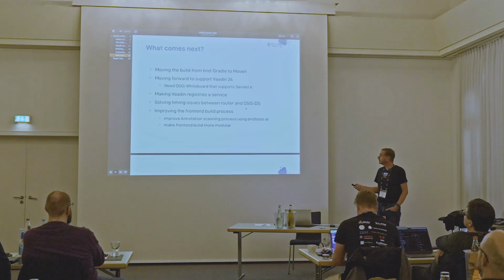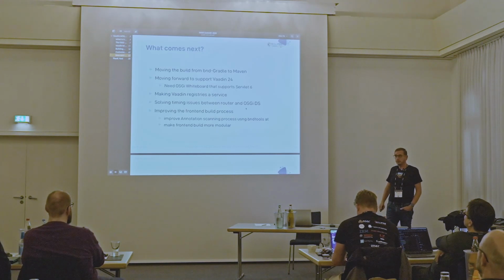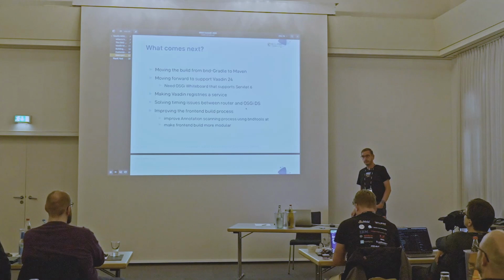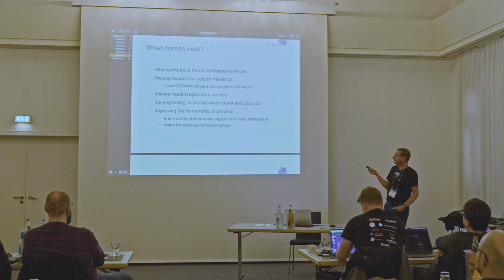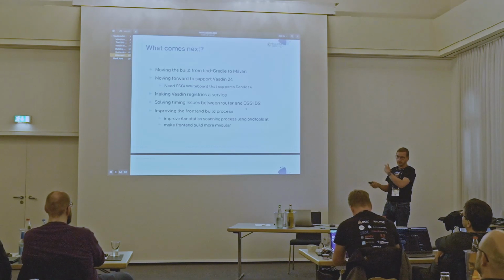Together with that, we want to make Vaadin more modular. Currently, the registries there are very static, but the API is not that bad, so we can make these registries a service. So this makes it possible that we also solve the timing issues between the routing I described before.